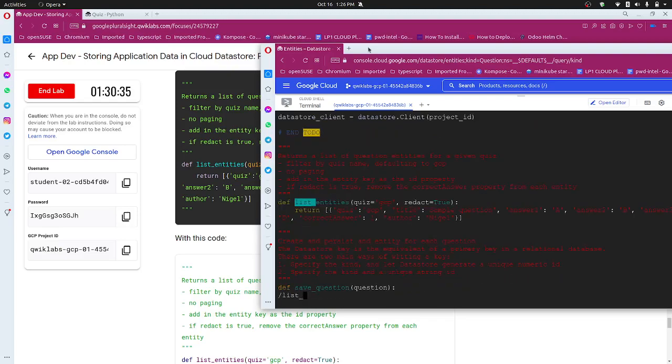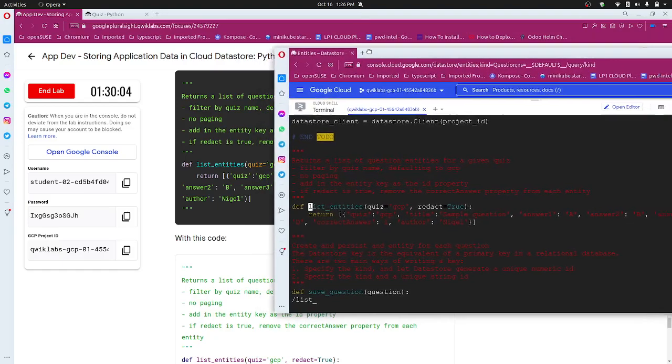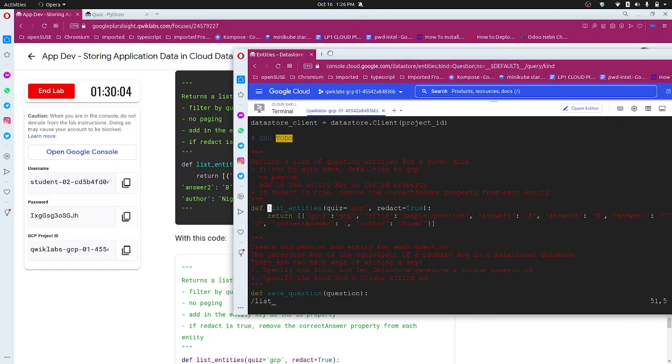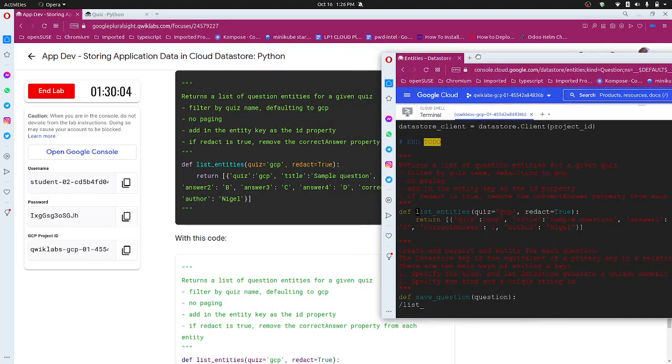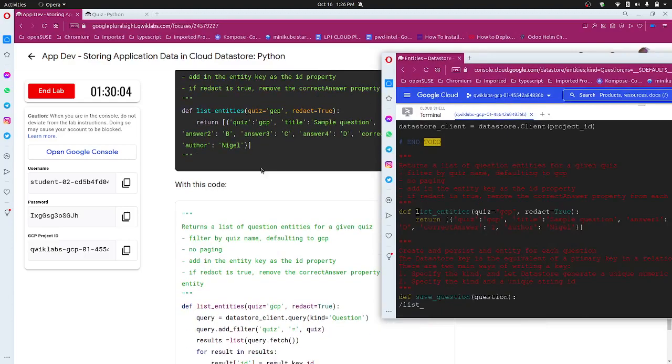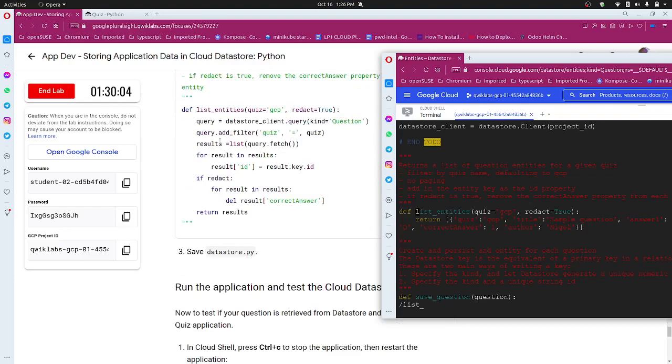There it is, and then hit enter once you find it. So we want to return here. This function is returning a list of objects, and we want it to do something different.